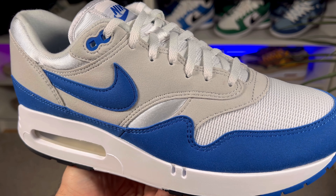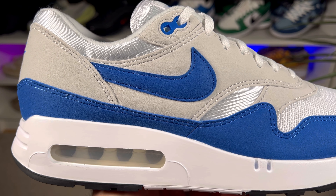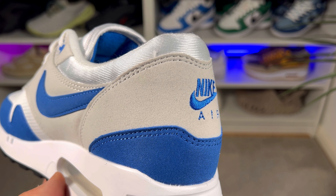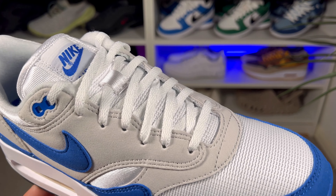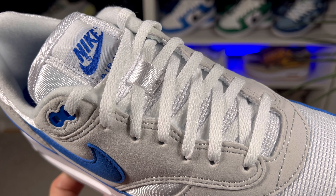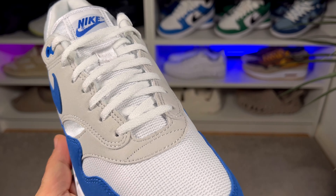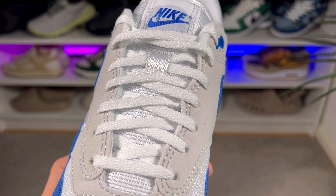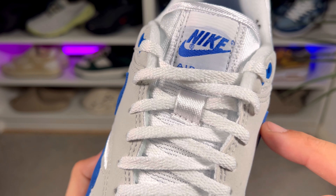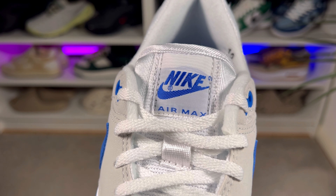Going above in the midfoot, this felt material comes in a creamish color. Besides the midfoot section, it's also present just above the heel section at the back, where we also have 'Nike Air' and 'Nike' swoosh embroidered in a very nice blue colorway. For the lacing system, we have normal punch-out holes as usual, with the last two eyelets made out of a rubberized material. These eyelets keep in place the flat white laces. Underneath the laces, there's a well-padded tongue made out of the same mesh as the front, with a shiny mesh on top and a nice tag with 'Nike Air' and 'Air Max' written in blue.